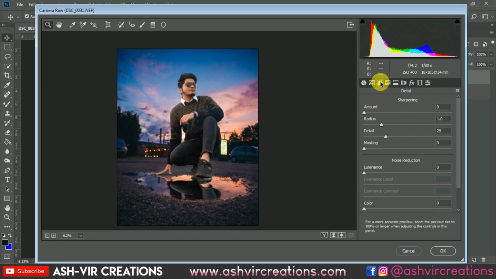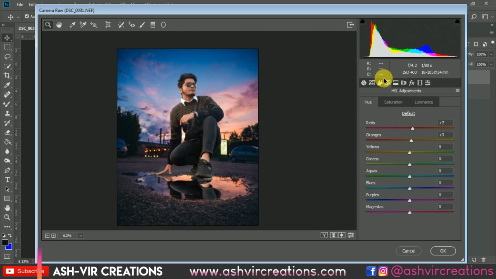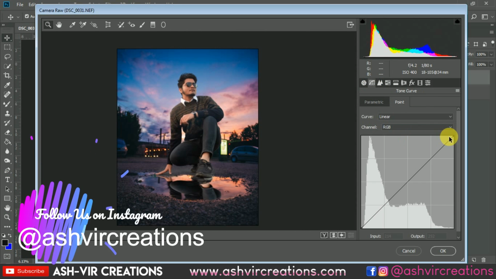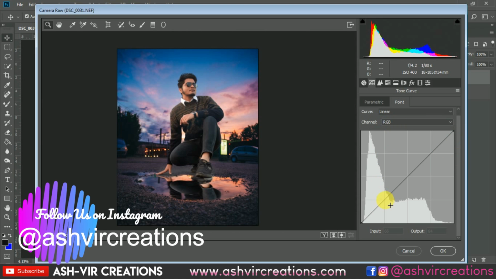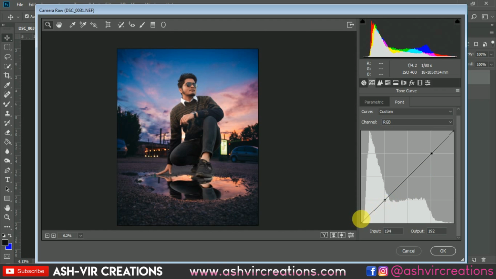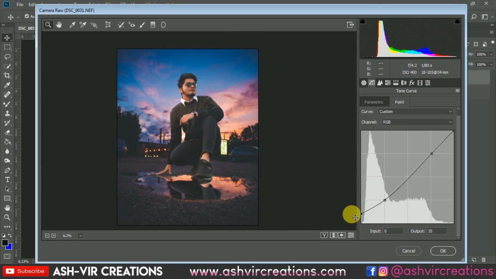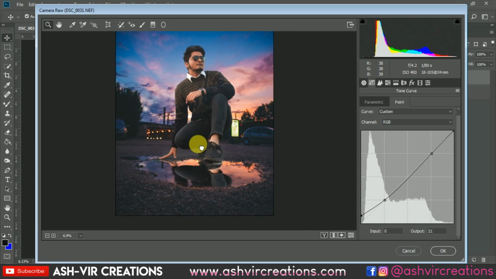And finally, if you want to add black color on the image or a very moody color, then all you need to do is go to the RGB curve, click on the point over here and over here, and move it a little bit upward to make it look more dark and moody. Just keep increasing, so it will only affect the black region of the image. Don't overdo it, otherwise it will look unreal. Just a minor change would be perfect for the image.